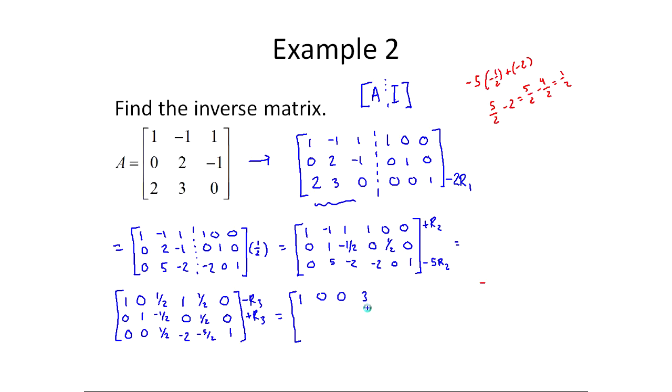And I got 1/2 minus a negative 5/2. So I got 1/2 plus 5/2. That's 6/2, which is also 3. And then I got 0 minus 1. So I got a minus 1. Okay, for my next row, I got 0, I got 1. 1/2 and negative 1/2, I got 0.